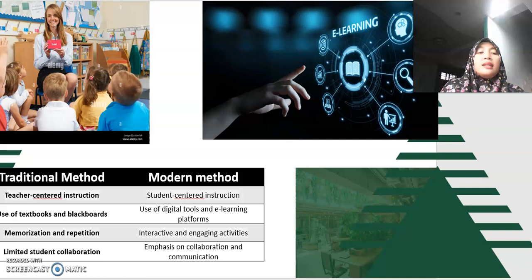Whereas, as you can see on this side of the picture, where e-learning is the focus, this modern method is a student-centered instruction where it involves the use of digital tools and e-learning platforms, and it involves interactive and engaging activities. It also emphasizes collaboration and communication in the learning and teaching processes.